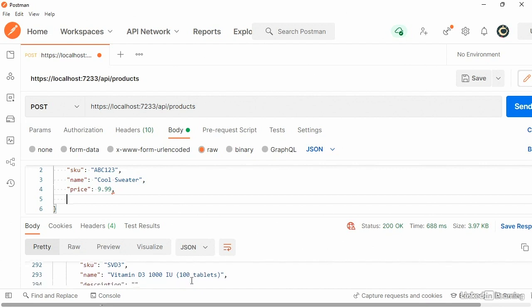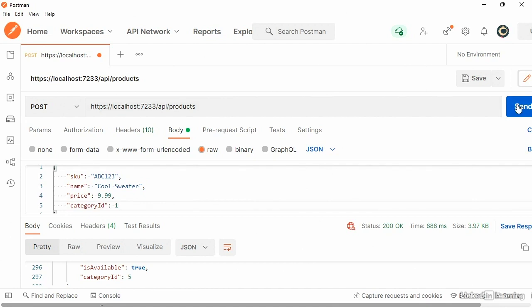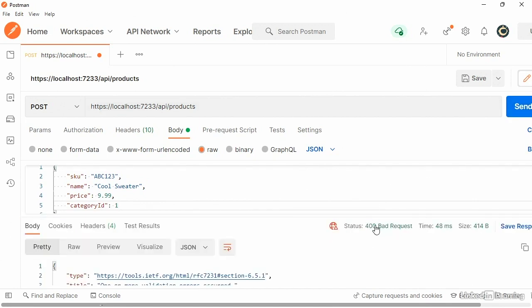So you see here that the categories are not serialized thanks to the JSON ignore attribute we are using, but we still get the category ID. So how about we also set the category ID to 1, for instance, for the first category, so that we do have a category. Now we are sending this request, but we'll get HTTP 400 bad request. Why is that?